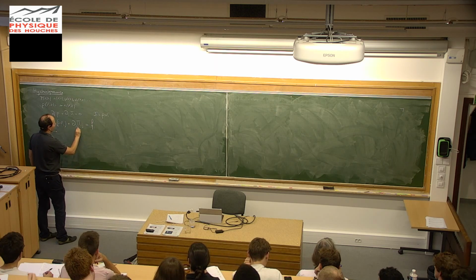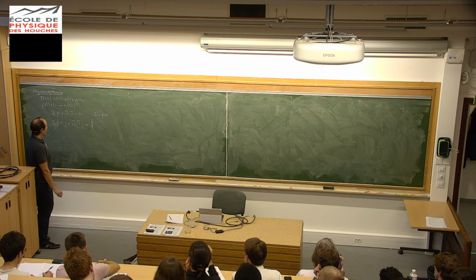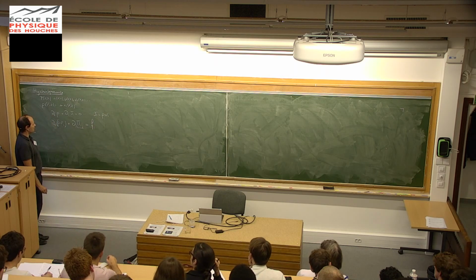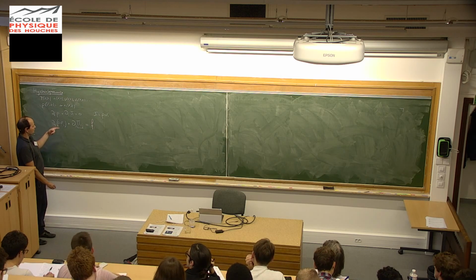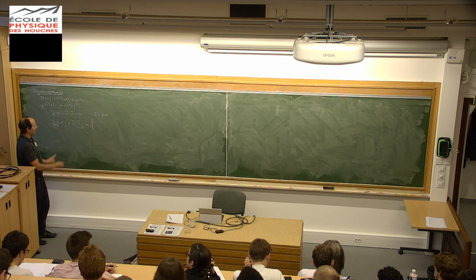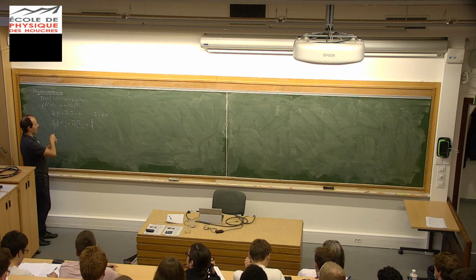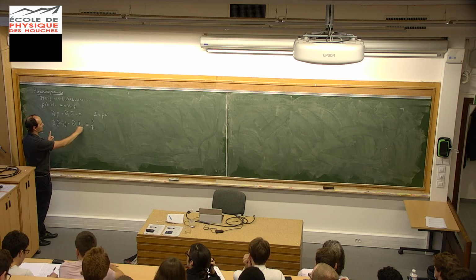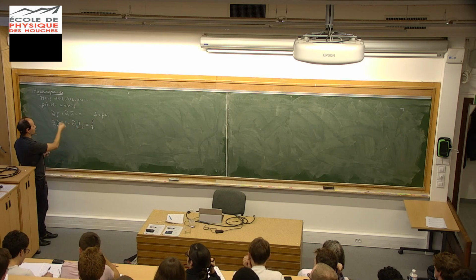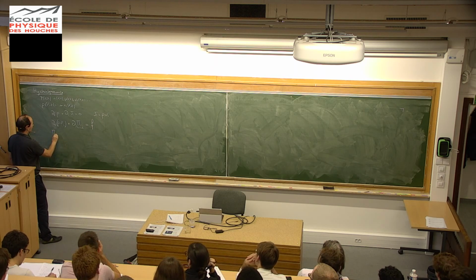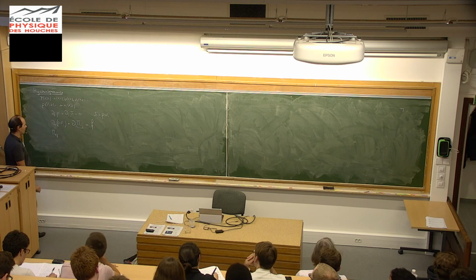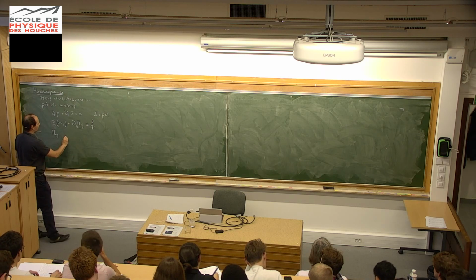So what is this Pij? So this Pij tells you essentially that if you consider for instance momentum along x, and that your momentum along x varies along the direction j, you can have some transfer of momentum. So what does it describe? So let's try to imagine what is Pxy. Pxy is the following.